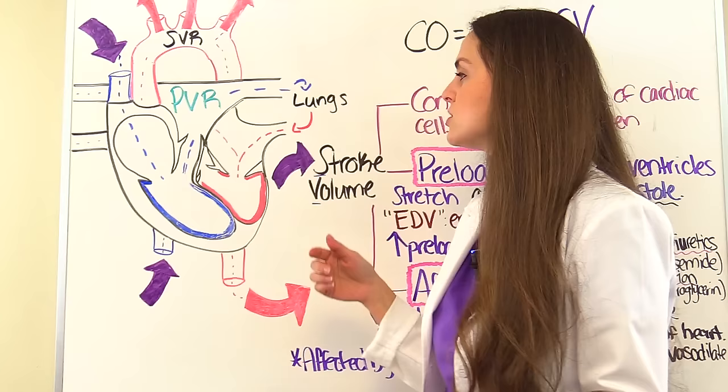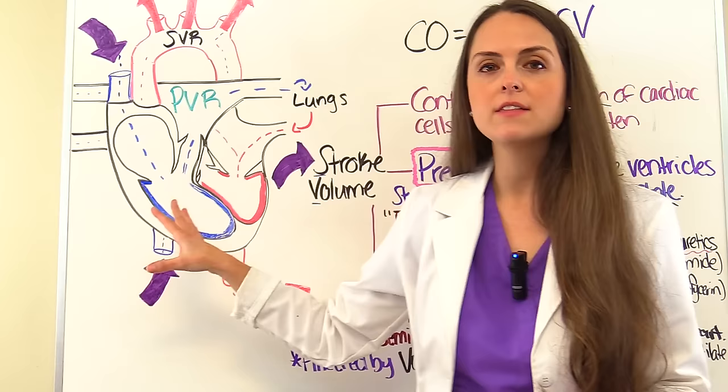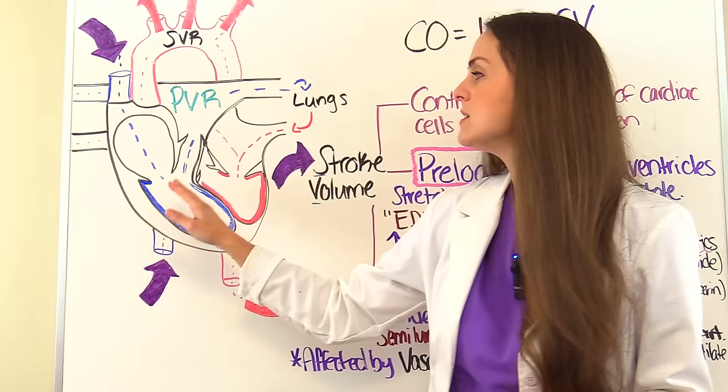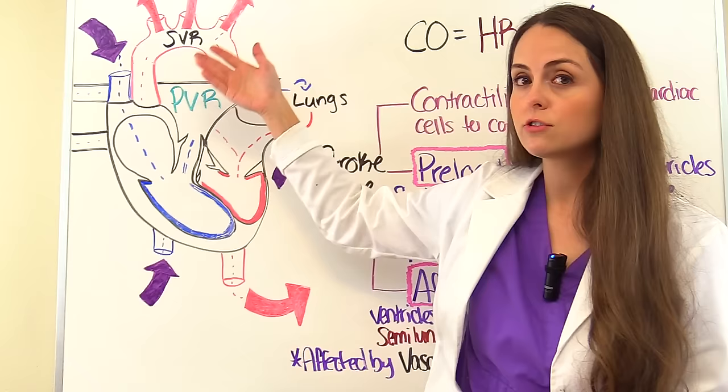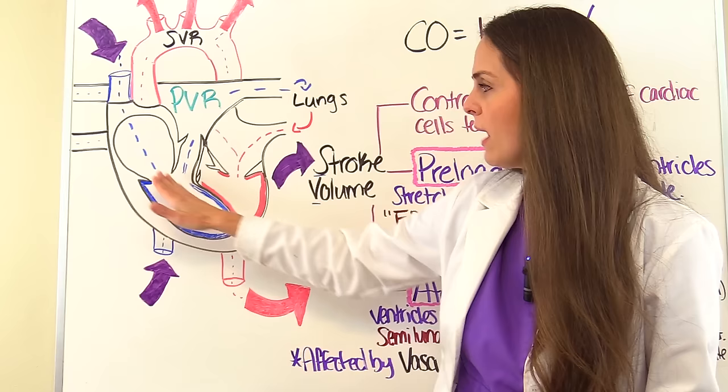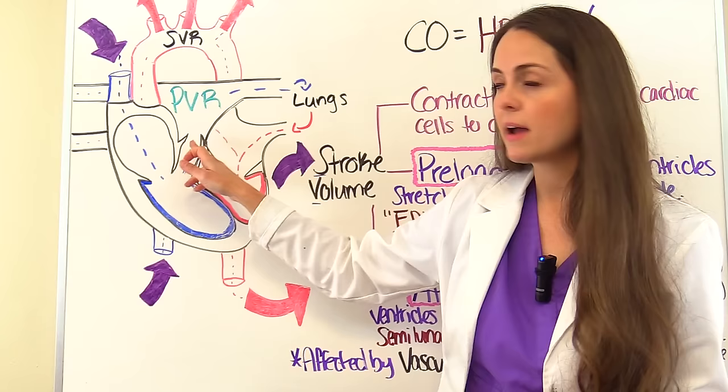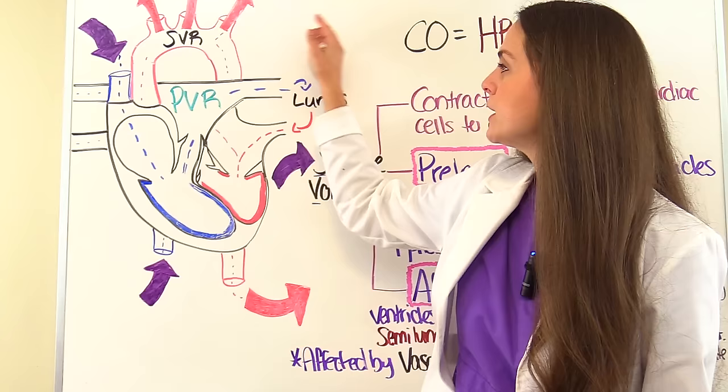Okay, so we have our right ventricle and our left ventricle. And the goal of the right side of the heart is to get blood to the lungs. And in order to do that, this right ventricle is coming up against pulmonary vascular resistance. This is that vascular resistance I was talking about that is going to affect our afterload. So you have the right ventricle. It has to open up this pulmonic valve, which is a semilunar valve. And once it's open, blood is going to be shot through the pulmonary artery and go to the lungs, where gas exchange is going to occur.